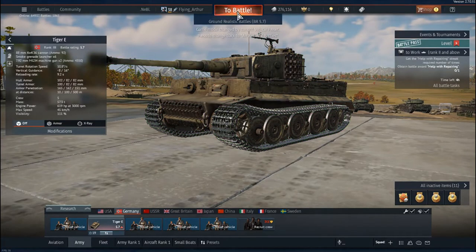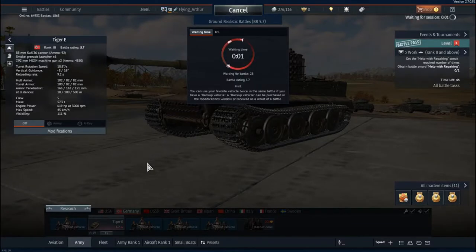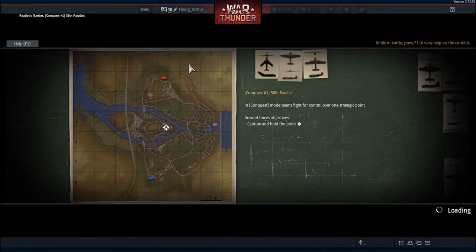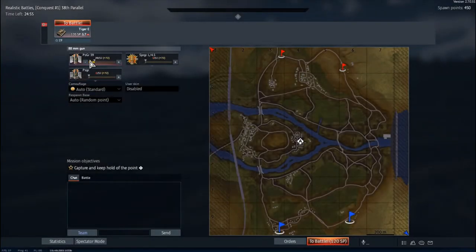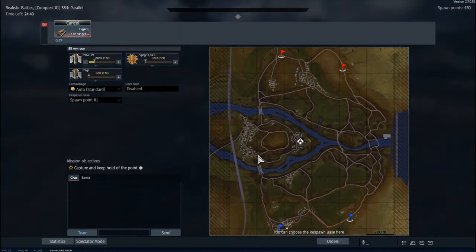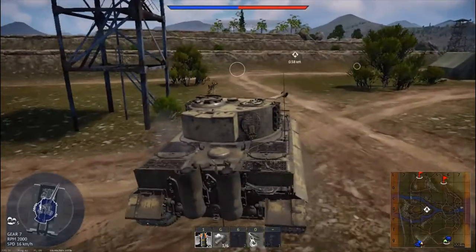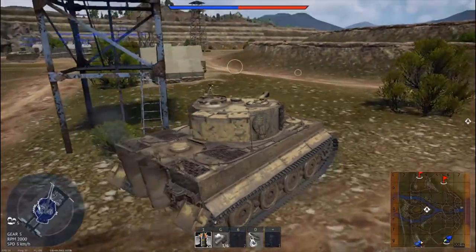So let's get into a few battles then. Okay, 38th parallel, a single point. Have not gotten this with a single point before. Also, this is a better round, and I'm going to go over here. Okay, let's see. I'm actually not in the position I was hoping to spawn. I'm going to go over there with the other Tigers.